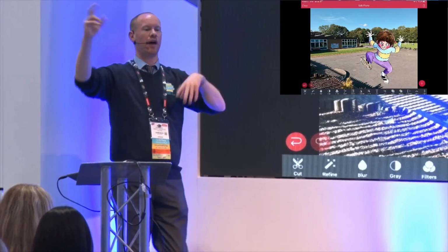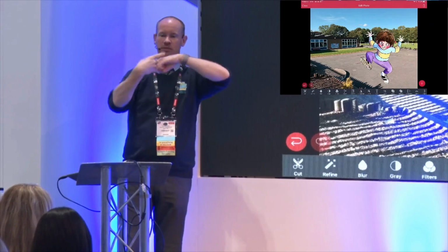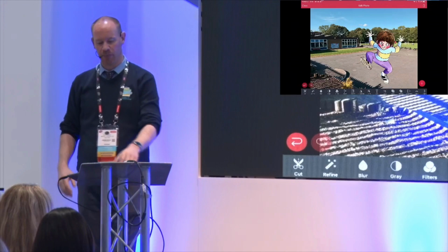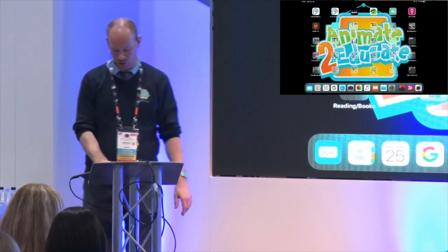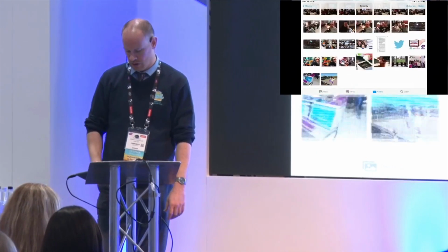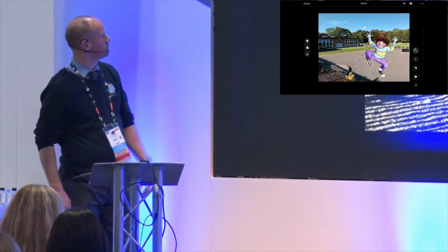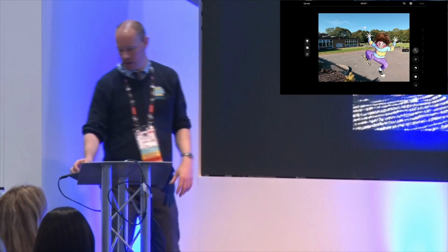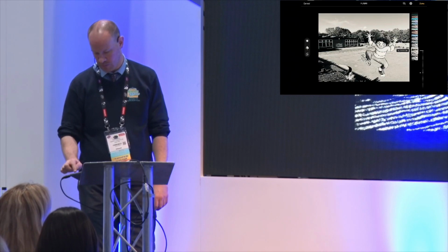But I often talk about how can we go from being good to being great. Apps on their own can be good. Apps, when smashed together, combined together, can be great. So what about a simple technique? If I go into my photos, there's that picture of Horrid Henry. If I just go into the filters, and change this to maybe a black and white image. Save that.